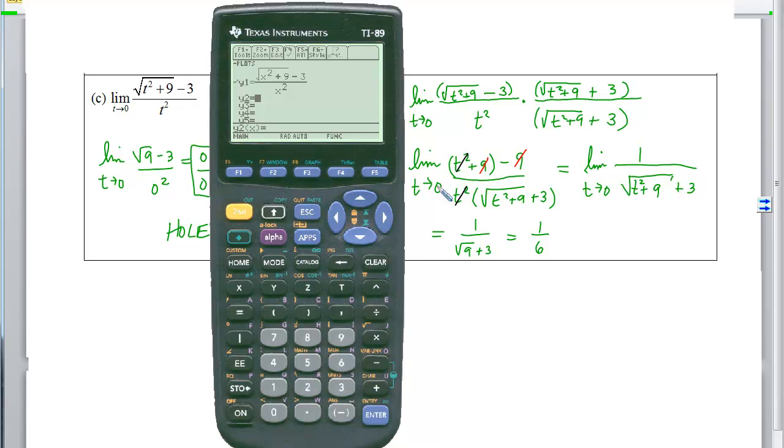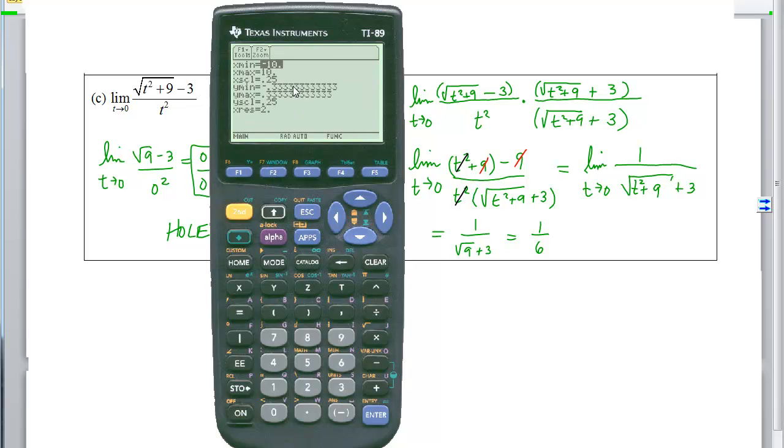We've figured out that we possibly have a hole since we were able to fix the problem, which verifies that it is indeed a hole. And so I'm going to adjust my window so that I can see that point, that ordered pair (0, 1/6). To do that, I will go to the same place that window was on my TI-83s and 84s, except it's buried with the diamond.